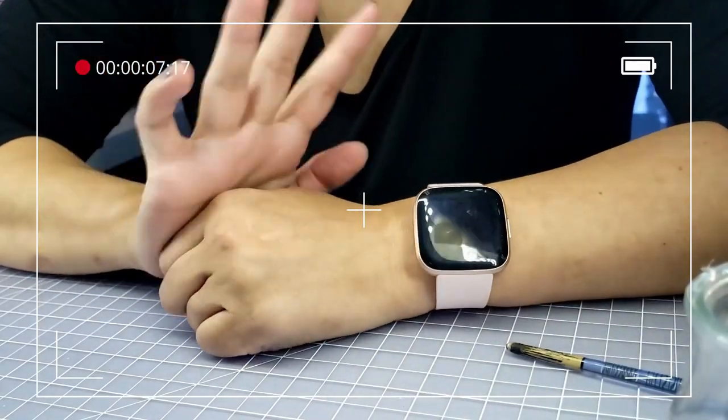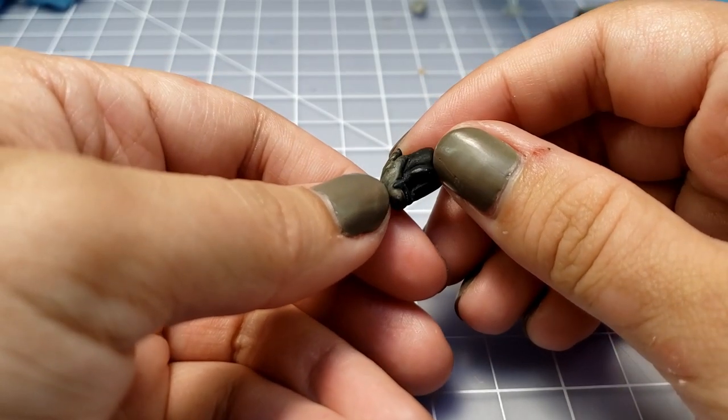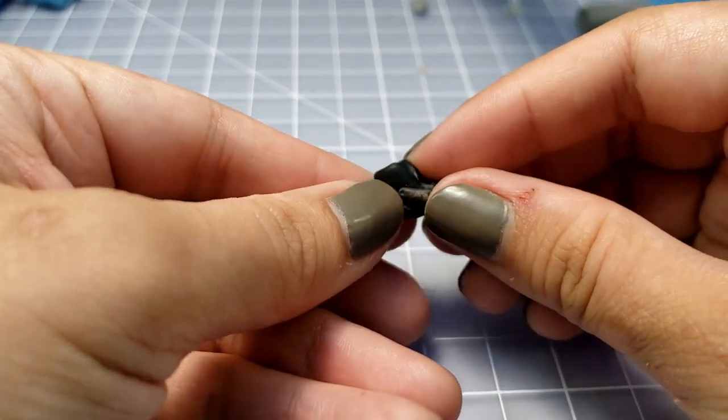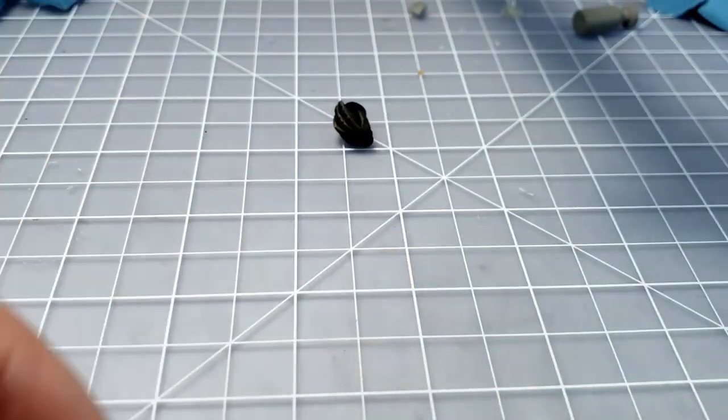Hey there! So, if you've seen my Instagram, you've probably seen my first Hand of Glory in all its not glory. Now, it's not great, and it's not what I wanted, but it was my first try at sculpting a hand, so let's just call this a practice hand. But as a finished product that would go into Borgin and Burkes?